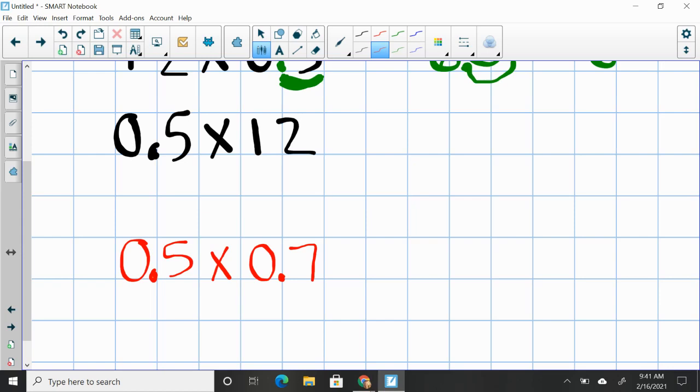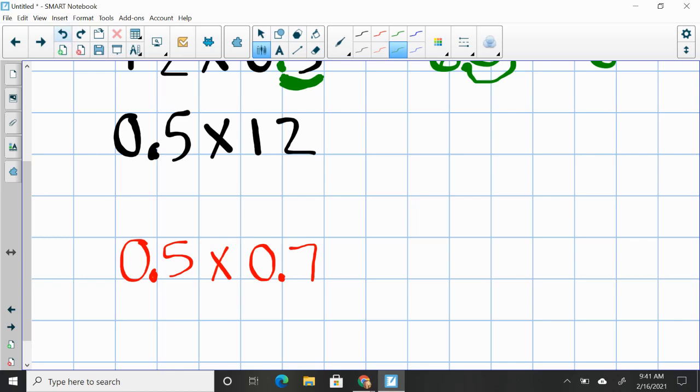Now, if I said half of 70 cents, how much money would you have? Half of 70 cents. You'd have 35 cents. Okay. If I had a pile of 70 cents and I took half of that, I would have 35 cents. Okay. Here's how this works. So I'm going to get rid of the stuff that I added. All right. So I'm going to go back to 5/10 times 7/10.